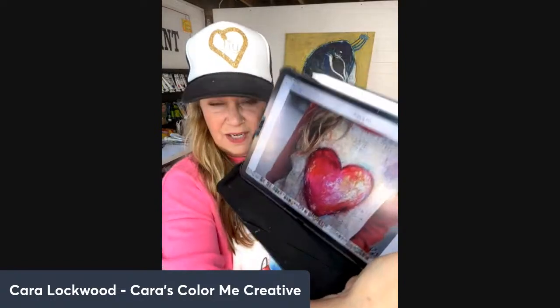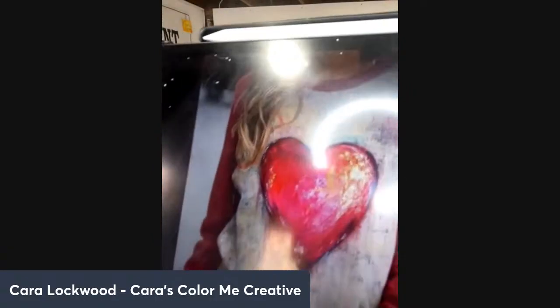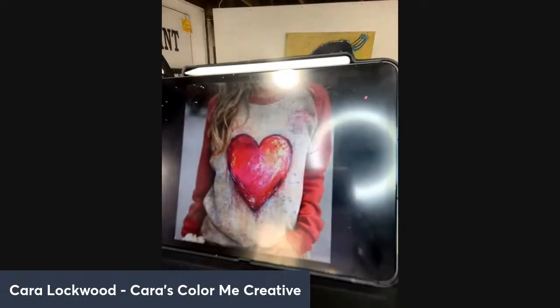What I'm doing right now is just coming on here to show you how I am prepping for tonight's tutorial. So if you haven't seen the photo, it is a sweatshirt. I saved this in my feed — I saw it on Pinterest or Instagram — and I loved the way that heart looked. So that is going to be the inspiration for tonight's tutorial. It won't look exactly like that, but I love it and we're going to get the effect.